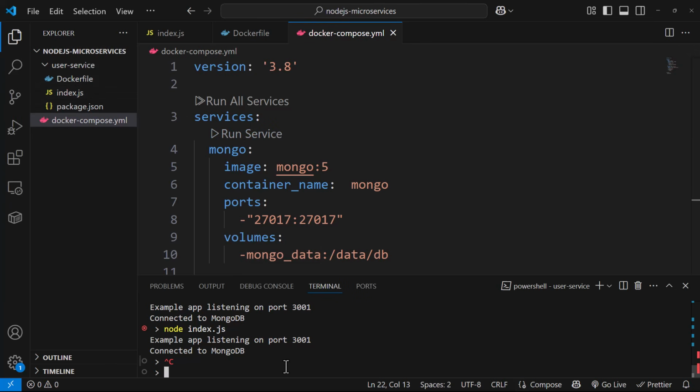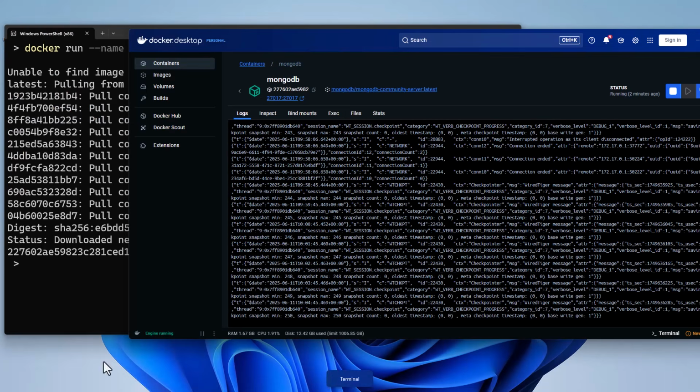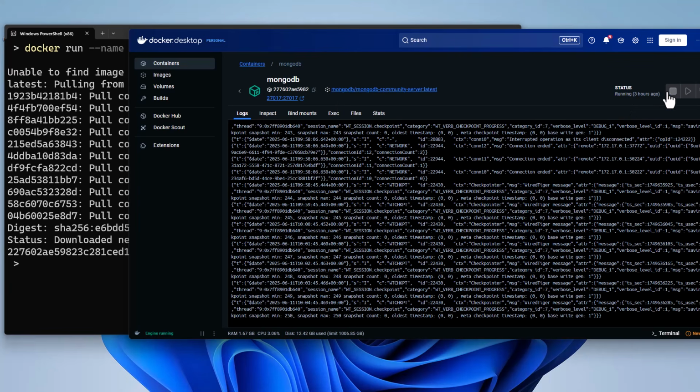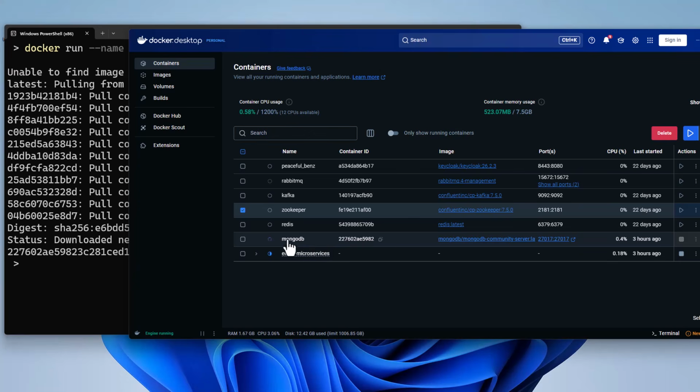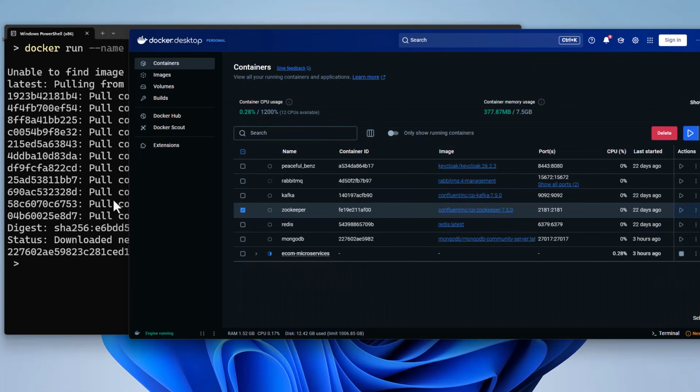Now I'll come one directory out over here, with the terminal. Not in this terminal, we can in fact make use of this one. Just come over here. I'll stop this MongoDB container that is actually running, because if we are running MongoDB using Docker Compose, then this will conflict with that one, because this is running on port 27017 already. I've stopped this container with this button over here, which is there to stop. This is done. This is stopped.